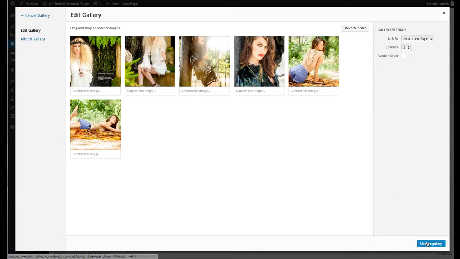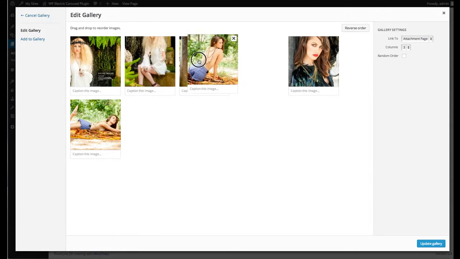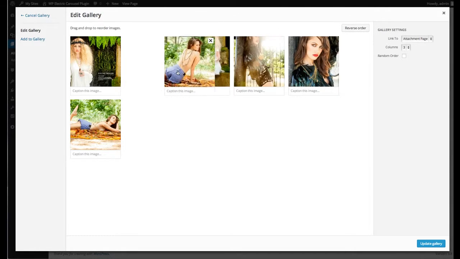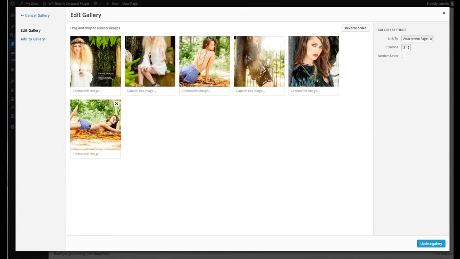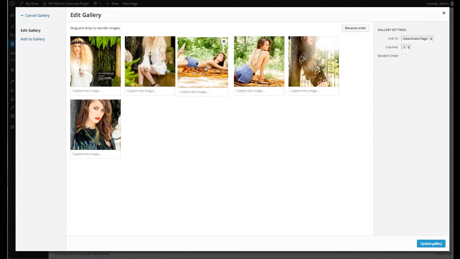I could also rearrange some images that I want. So say I want to pull these images here into a slightly different order. Say I want them maybe right after the first two. Once I update the gallery, you're going to notice that that new organization is reflected in our updated carousel.